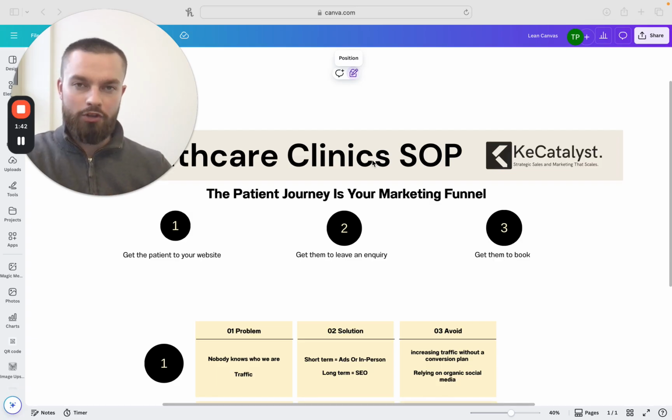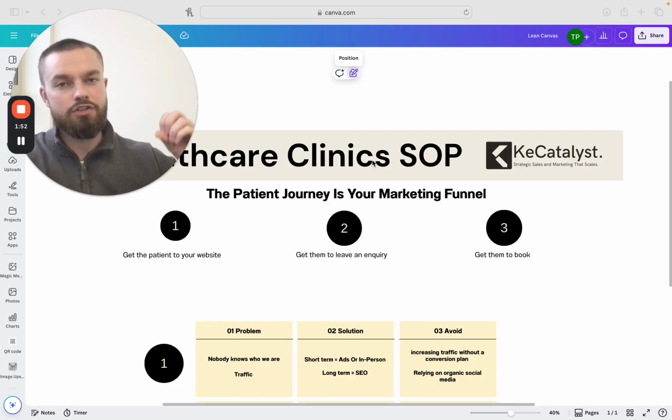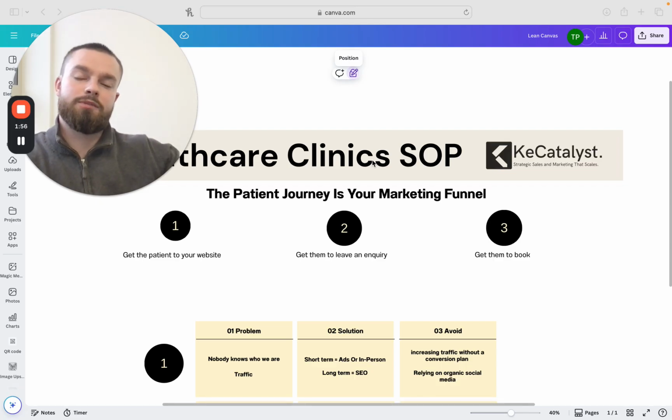So the way you want to do this in the short term is typically through paid advertising or doing more in person. So what that looks like from a paid advertising perspective is either using Google Ads or using Facebook ads. Google Ads can work particularly well in very small areas where the competition is low. Meta ads can work much better in built up areas with a lot of competition where you want to keep your cost per lead, so your ad spend, lower, rather than trying to compete with very large organizations with much larger ad budgets than you.